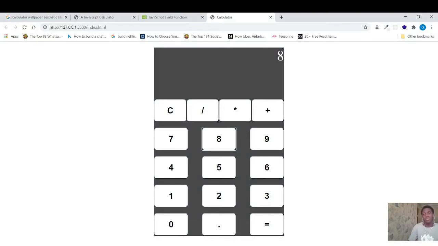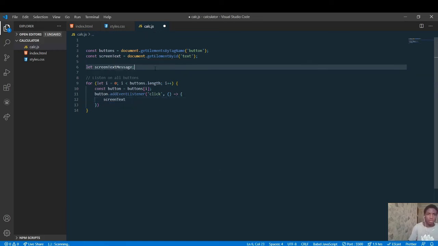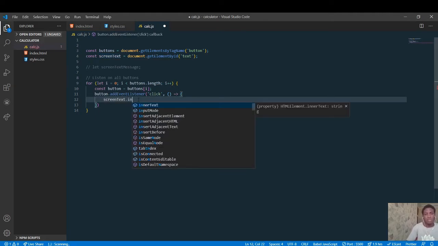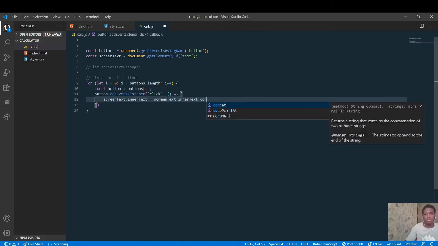So we're going to use a method which is called concat. We get our screen text, let's comment this out for now. Then its inner text should be equal to the screen text's inner text dot concat.